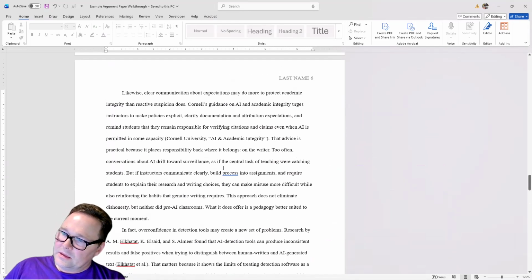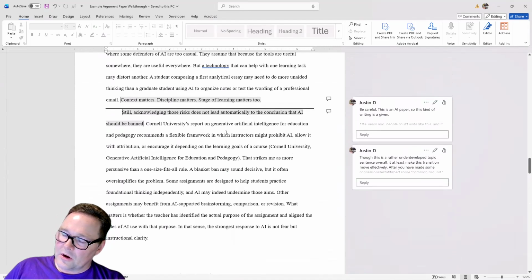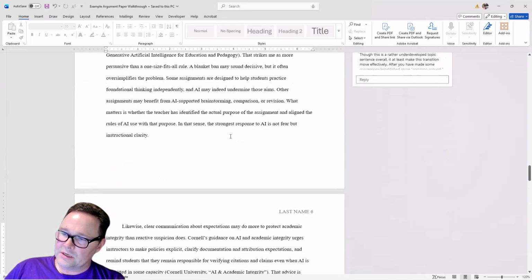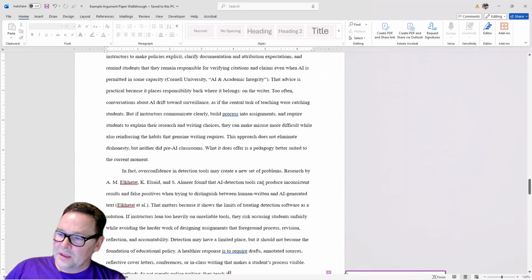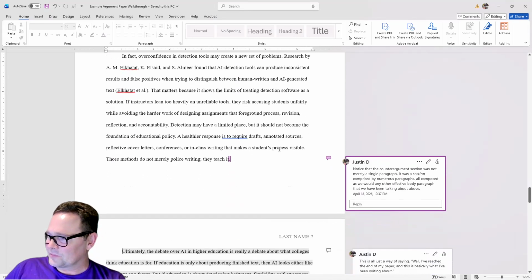Yeah, and so this counter argument section, the sort of rebuttal and refutation, it wasn't just a single paragraph. I would have liked to see more of it throughout the body paragraphs. I couldn't get the chatbot to really do that. But I think we've gone over enough and we've practiced enough to where I'm confident you could do that. I'd like to see that from you. I'd like to see you try anyway. At least though have this last part, this section here, counter argument section.